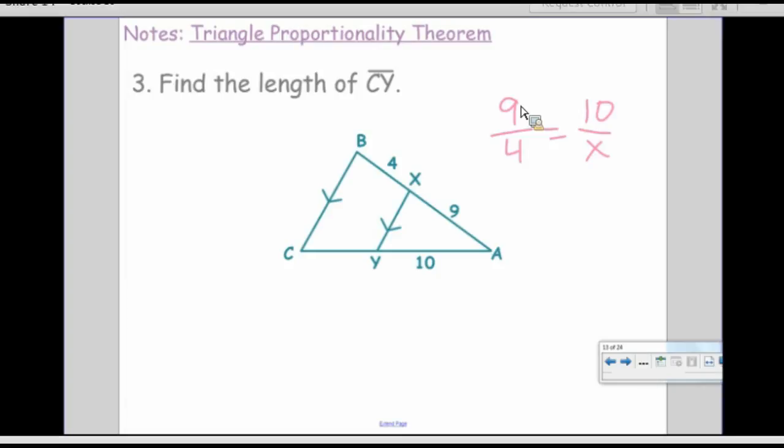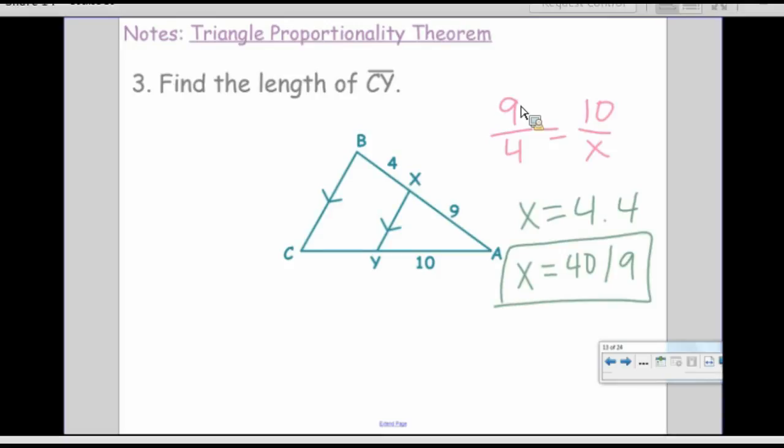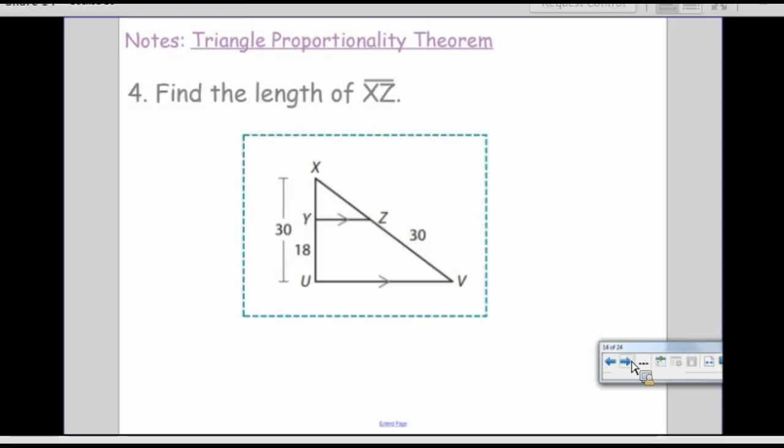Yeah, 4.4 repeating, huh? Okay. So, the thing is, if you put 4.4, you have approximated your answer. If you want to be exact, how do you turn that into a fraction? Math, enter, enter. Thank you. So if you go math, enter, enter, the full answer would be 40/9. Is it also 4.4? Yes. But this is approximate and this one's exact. Who wants to be approximate? Exact, right? You want the exact answer. Okay.